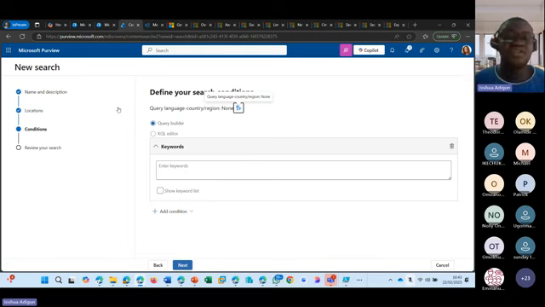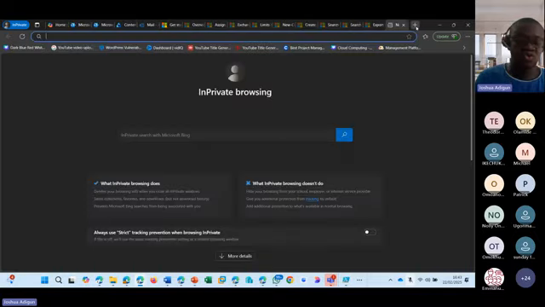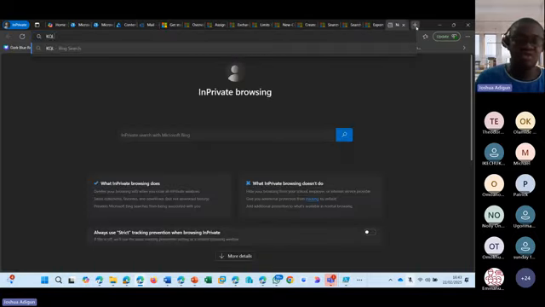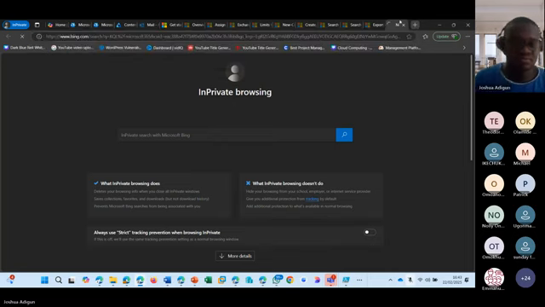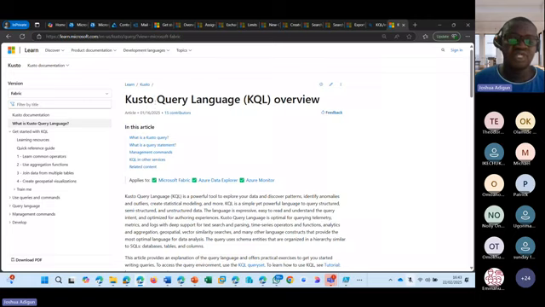You can use Kusto Query Language. It's a query language by Microsoft. If you know how to do that, you can also use that. Let me quickly talk about this. It's called KQL, Kusto Query Language.